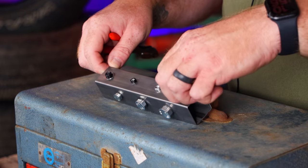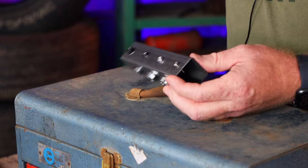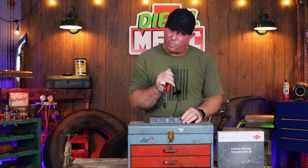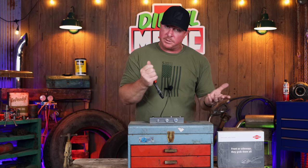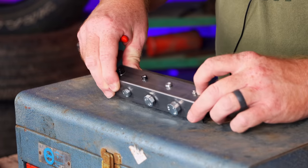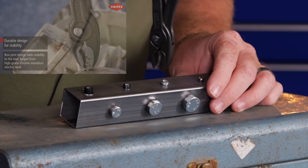I've played with this enough that I broke the inside of this tightening it up, because I was checking the jaw strength to see how well it holds up, really pressing down, because you guys have all been there. Really, really got to put out on these. It works, and it works so well that I stripped the insert out tightening that up. But you can see this one's getting tight, so we'll go here.